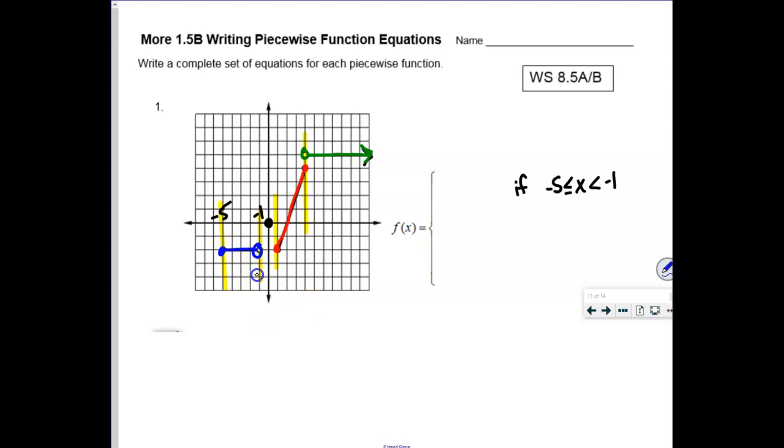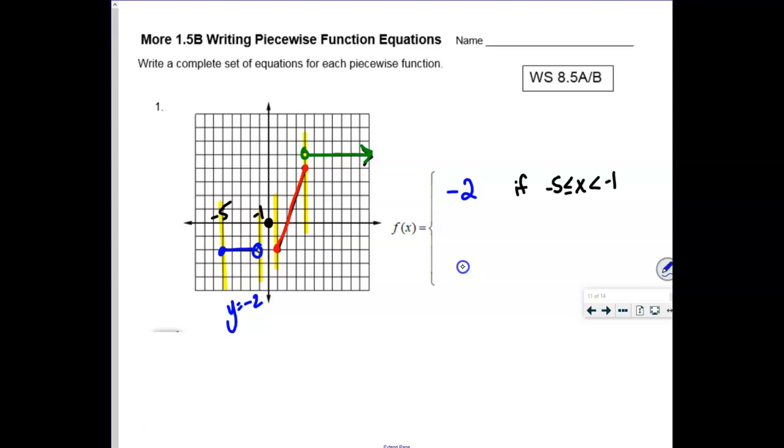Coming up with the function shouldn't be too terrible. This blue piece is just a little horizontal line. What would the horizontal line equation look like? y = -2, yeah. So the body of the function is what you write down in the piecewise function, so you just do that. That's not too bad.